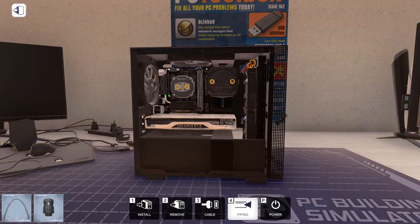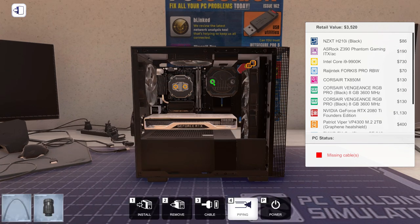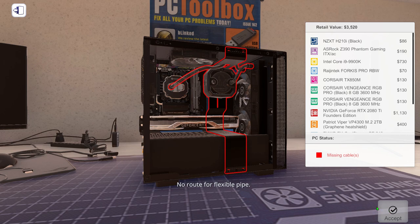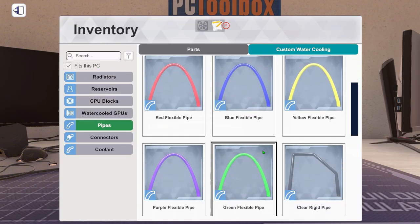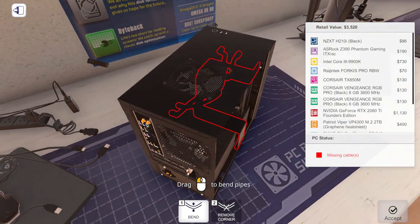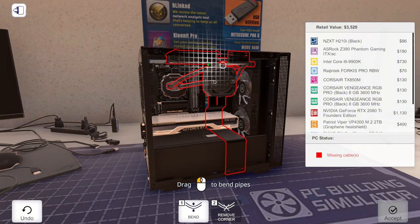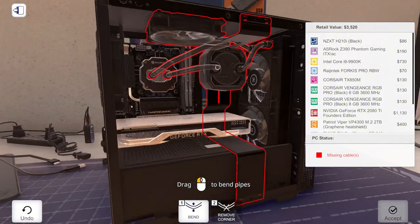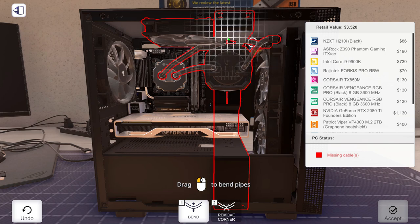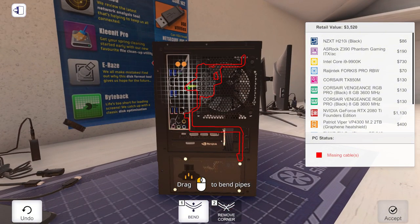This is going to be RGB. We could do this type of hoses and stuff. Let's go U to U and U over to U. See, it does that. We could put you guys together like that. And now we just need to get the rigid one, which we can bend ourselves and make it go over here. Is that going to be our first problem there? You know, squeeze it back here.